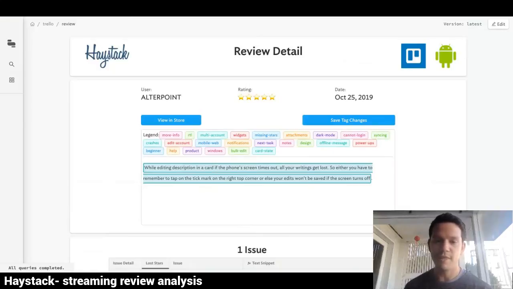But in the end, if you're able to tag all of these reviews and really assign a value to them, it's going to help you out a lot, because you could say anecdotally, I think this is the problem, or I saw a couple of reviews that had this issue recently, but you might not really know what's actually impacting your rating, which is the most important thing. And then the second most important thing is, okay, is this a trend or not? Usually you store that stuff in your head, but my main goal is to have this tool for you, and also proactively tell you what's going on.